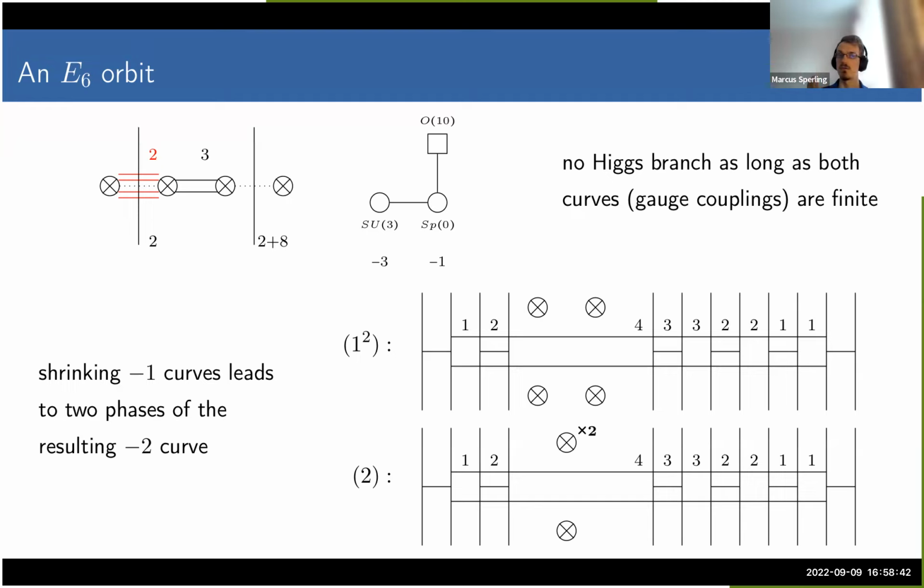Because those we can still engineer with branes, things to study. But there is a finite set of things to study. Yes, in principle, there's a finite set of things to study. And now we're reaching the limit of what we can do with brane systems. So now we really need to go and work out the more complicated things.